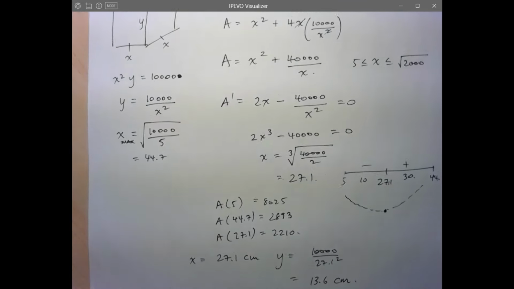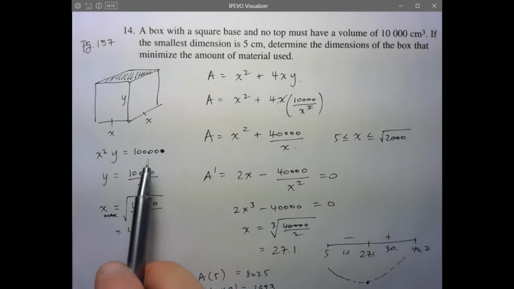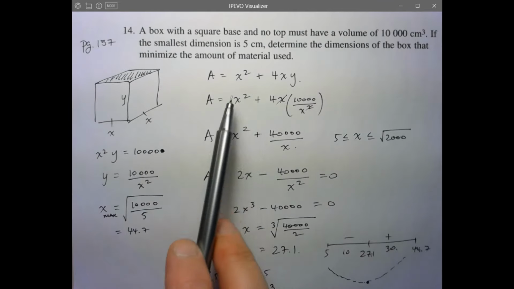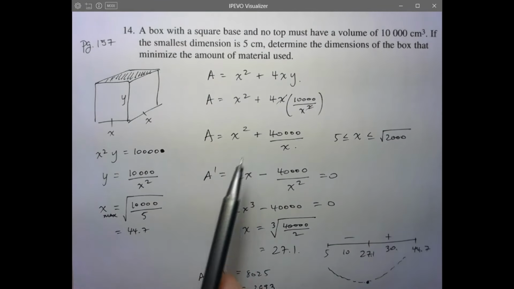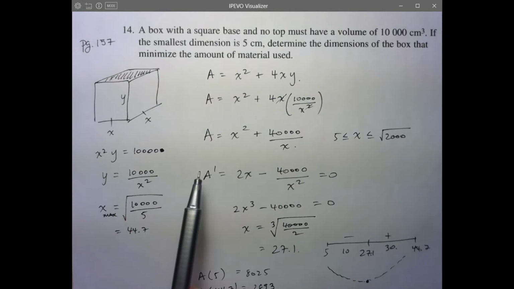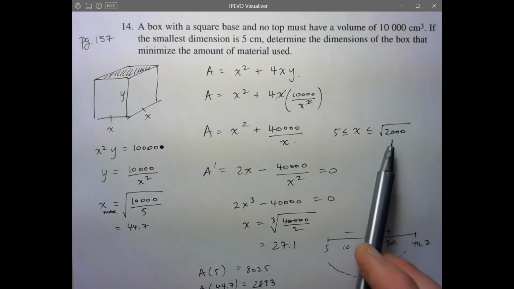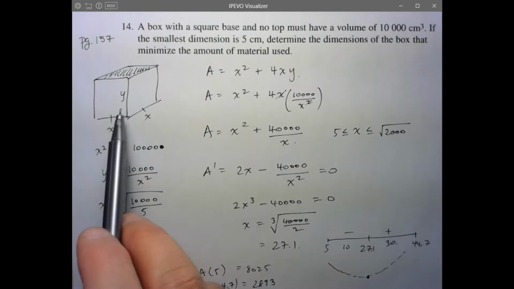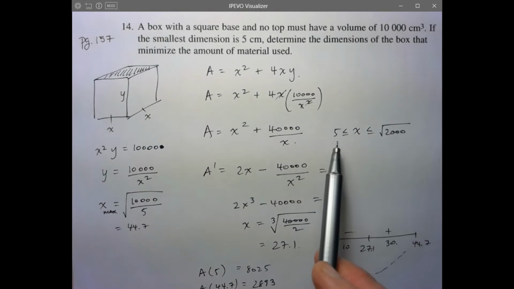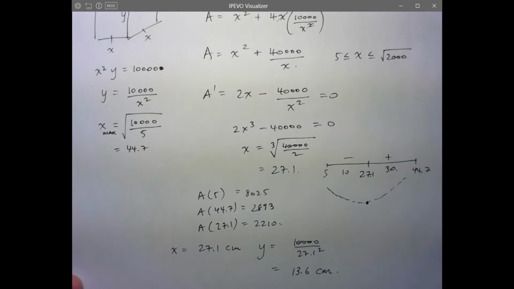All right, so just to do a recap on this one, because this was a bit of an interesting one. Step one was to get our model in terms of one variable. Where we needed to do a bit of work was to incorporate this idea that no dimension could be smaller than 5. So I knew x had to be greater than or equal to 5, but then I had to figure out the maximum value by using 5 as the minimum height value. Once I did that, take the derivative, check my endpoints and my critical points, get my answer. All right, that's it for this one.